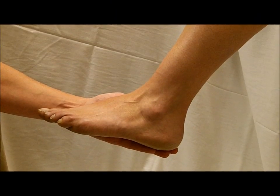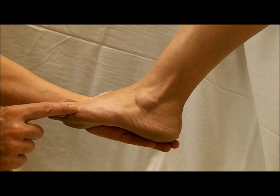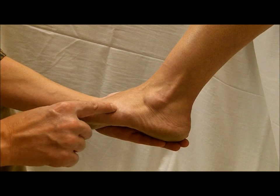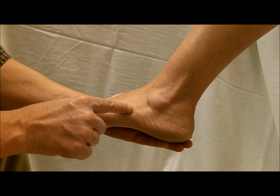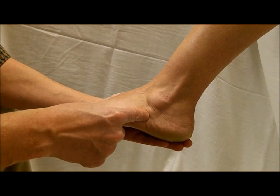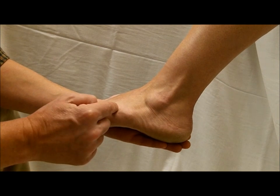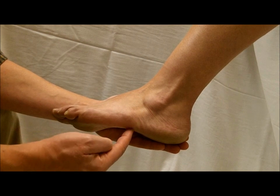The head of the fifth metatarsal bone and the fifth MTP joint are situated at the lateral side of the ball of the foot. Probe proximally along the lateral shaft of the fifth metatarsal to its flared base, the styloid process. Behind the process lies the cuboid bone. Within the groove between the cuboid and the styloid process of the fifth metatarsal lies the peroneus longus muscle tendon as it runs to the medial plantar surface of the foot.